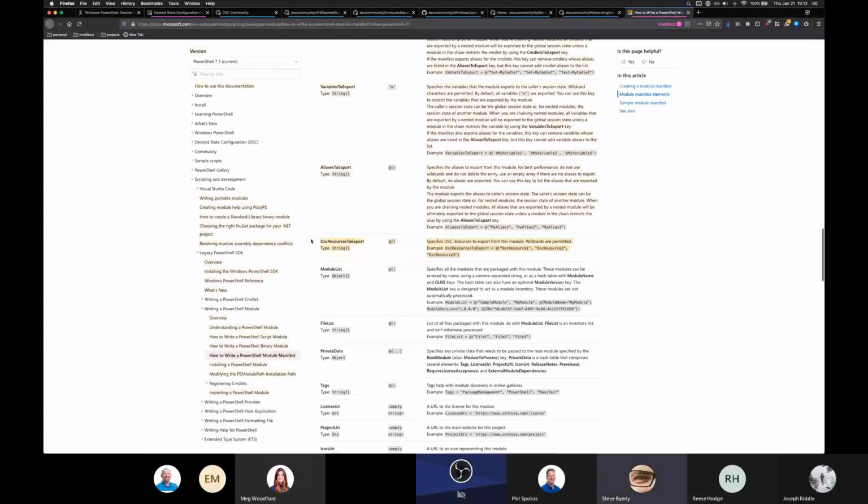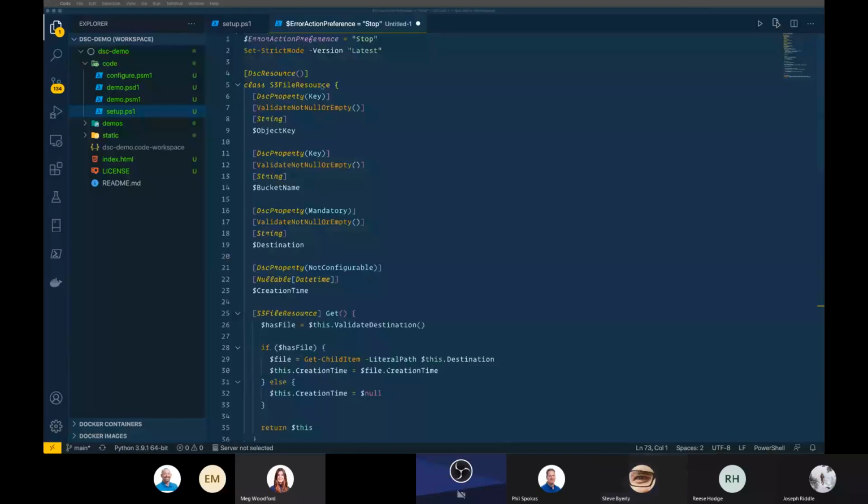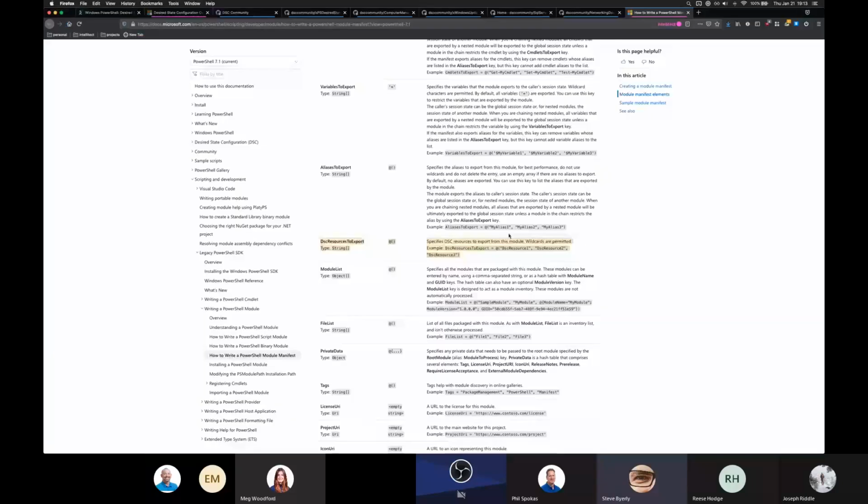So if you wanted to make a module out of your DSC resources that you would then import somewhere else, you'd include those files like any other PowerShell module would. But instead of listing this class as a function to export, you'd include it in your DSC resources to export.